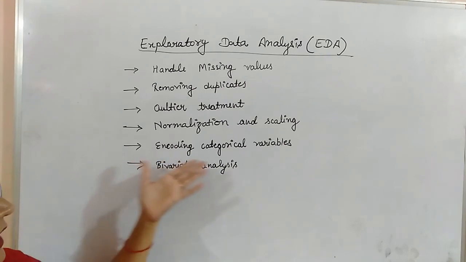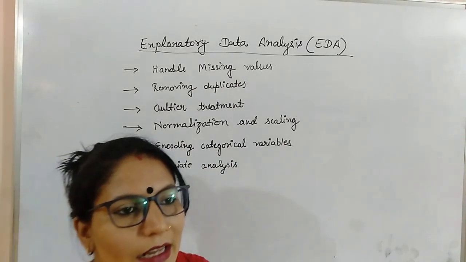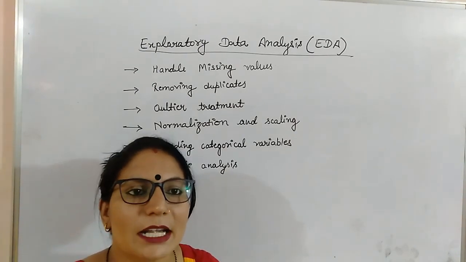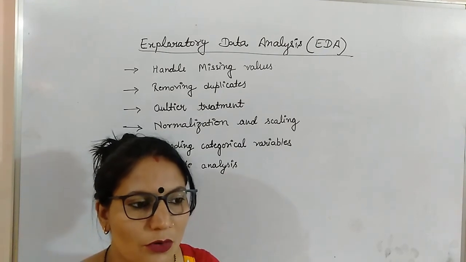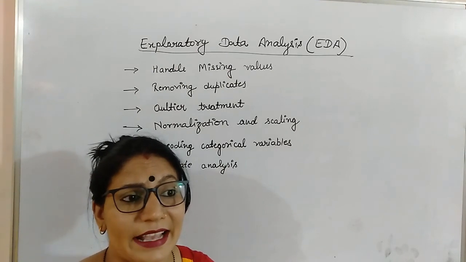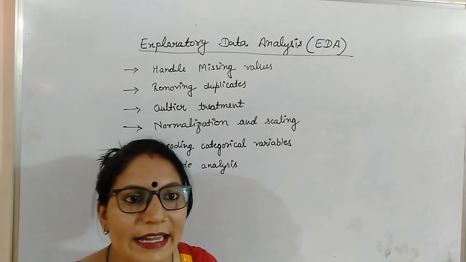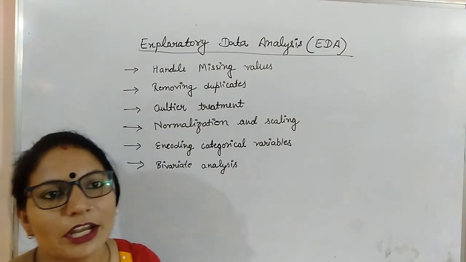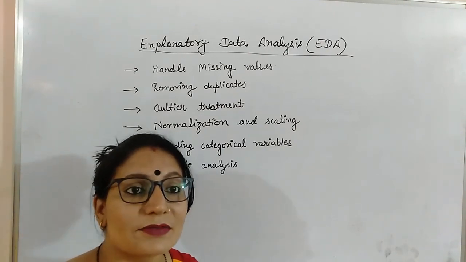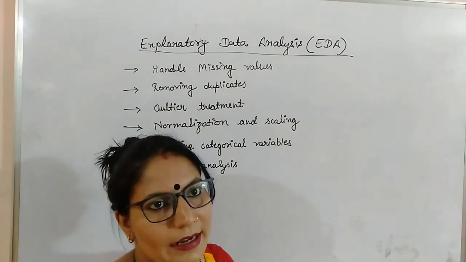Then further, encoding categorical variables. What is a categorical variable? A categorical variable is simply like an object or a string in which we have multiple classes or categories. When you build a machine learning model, you cannot pass data as text; we have to convert it to binary. So in case we have a categorical column, how do we encode it? Encoding is really important, and that's one of the important parts of EDA, or exploratory data analysis.